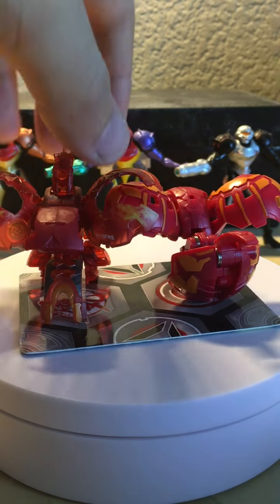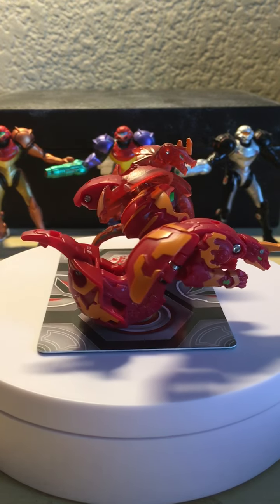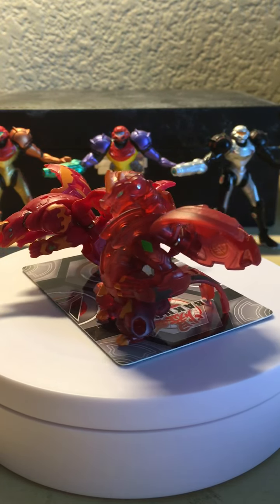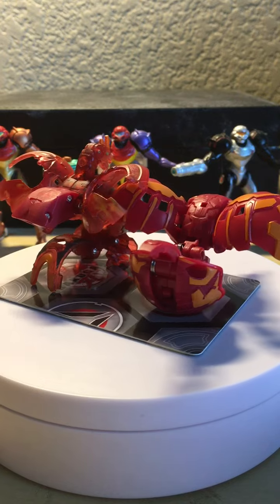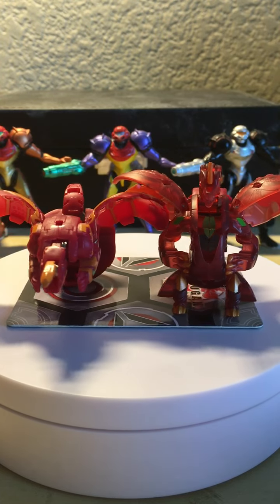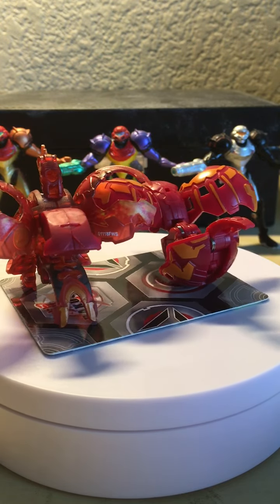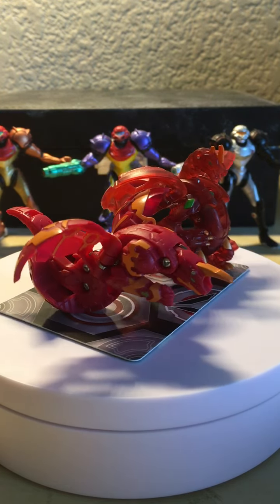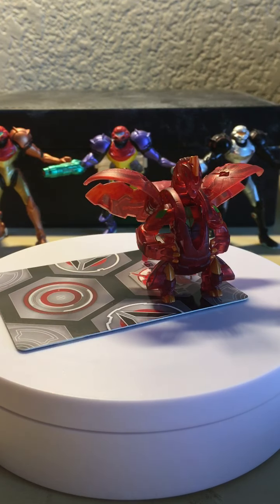Obviously, one's a core, one's an ultra. Just because I know someone in the comments is gonna be like, "Oh, the difference is that one's a core, one's an ultra." Yeah, thanks, Marty. But still, as you guys can see, quite the differences on these two, and obviously with one being Titan and one just being an entirely sort of reborn form of Dragonoid, to my understanding. There's obviously going to be a bit of differences, and overall, just, again, very, very interesting sort of design changes. That and Titan has no feet, while Geogan Rising Dragonoid Ultra actually has feet and distinct legs. So, but there you go.